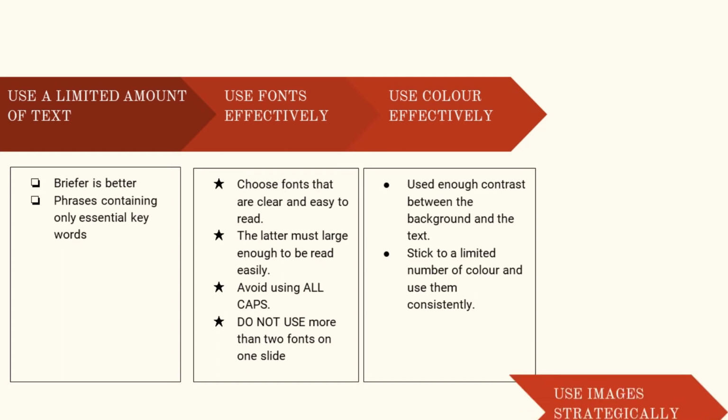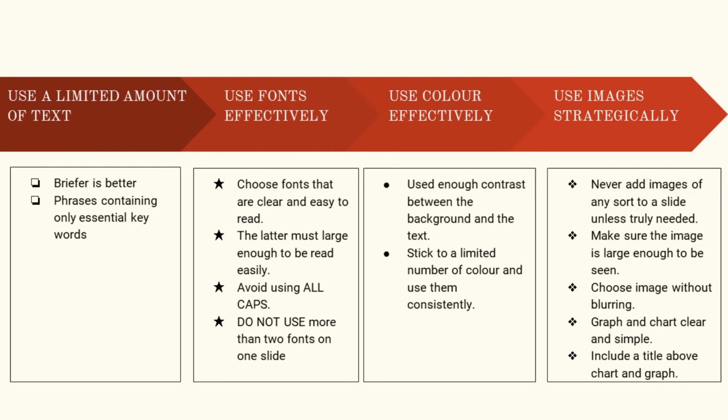And the last is use images strategically. Never add an image of any sort to a slide unless truly needed. Make sure the image is large enough to be seen. Choose images without blurring. Graphs and charts must be clear and simple. Include a title for both chart and graph so that the audience will know what the chart and graph are about.